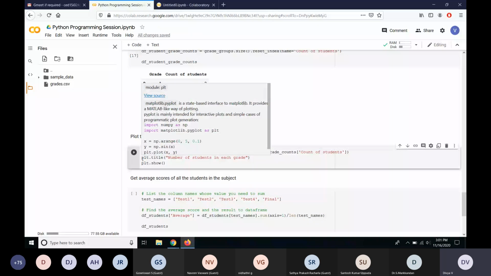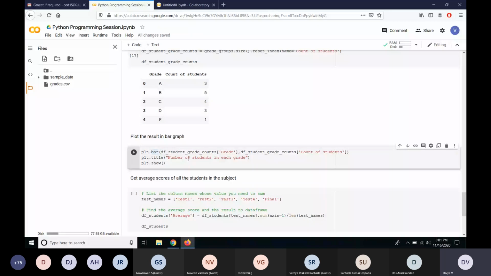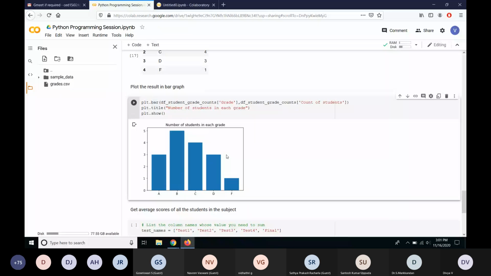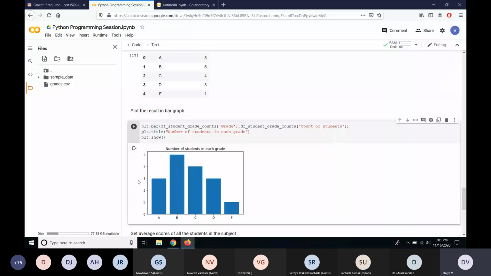Then I'm setting the title of the bar chart as number of students in each grade. For seeing the output, use the show function. So here we got the bar graph. You can see that for A, 3, and B, 5 people are there. Similarly, the others.